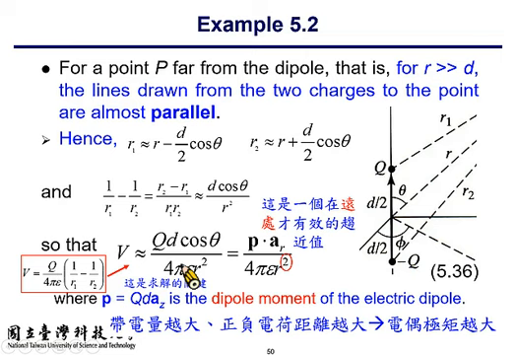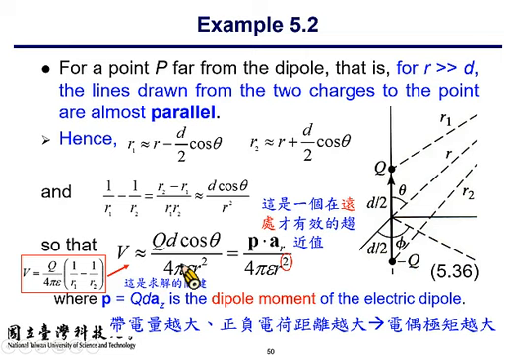AR is the direction of the observation, which is the unit vector starting from the origin, pointing toward the point P, the point of observation. And P is what? P is a vector. As you can see here, AR is a vector. P is also a vector. The dot product of the two ends up as QD cosine theta.